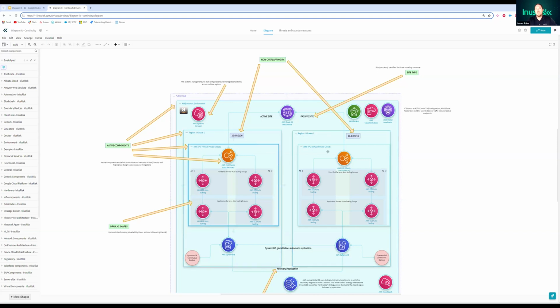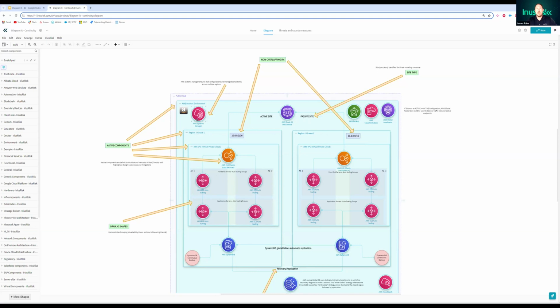I've also got VPCs inside of both of those regions. I've got 2 availability zones inside each region. And then I have different scaling groups based on the role of those servers highlighted inside here. Then you can see I'm replicating and all my data is being stored inside my DynamoDB, which is then replicating it between my active site and my passive site.